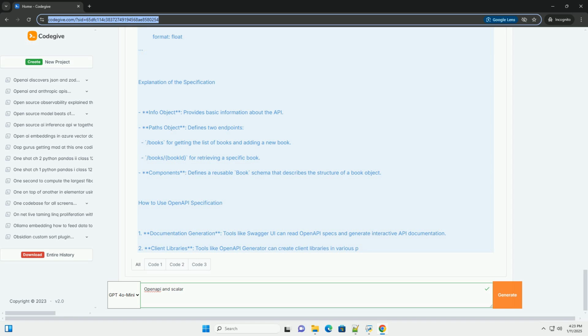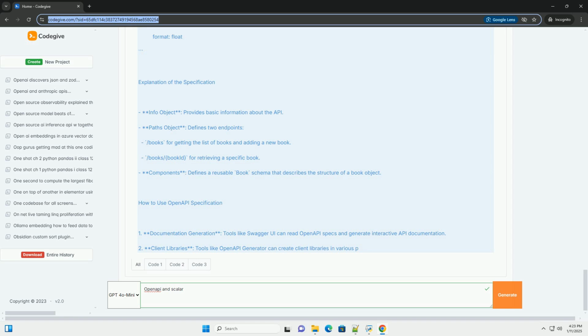Info object provides basic information about the API. Paths object defines two endpoints: /books for getting the list of books and adding a new book, and /book ID for retrieving a specific book. Components defines a reusable book schema that describes the structure of a book object.